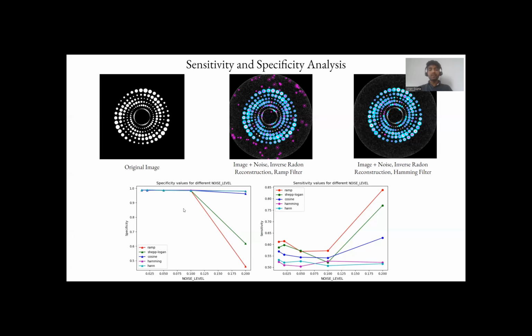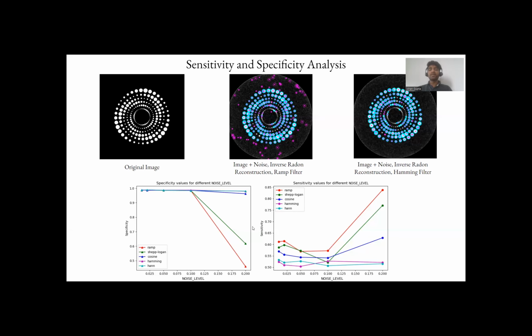We can see that with the Ram-Lak filter, the specificity drops drastically as the noise levels are increased, whereas with the Hamming filter, it's pretty much constant. The reason is that specificity is basically the measure of the true negatives. In our case, the uncircled region getting truly undetected is the measure of specificity. But with the Ram-Lak filter, a lot of false positives have been wrongly detected, because the Ram-Lak filter introduces a lot of noise, which is incorrectly detected as circles by the algorithm. That's why the specificity is pretty low with the Ram-Lak filter.